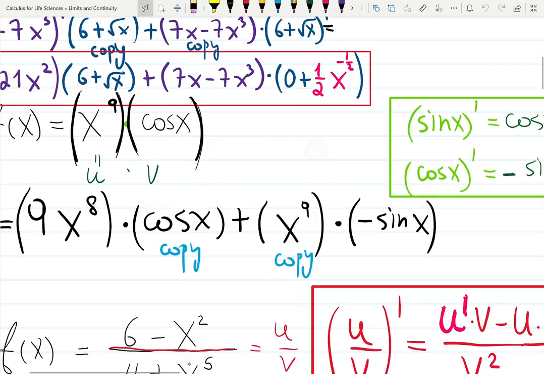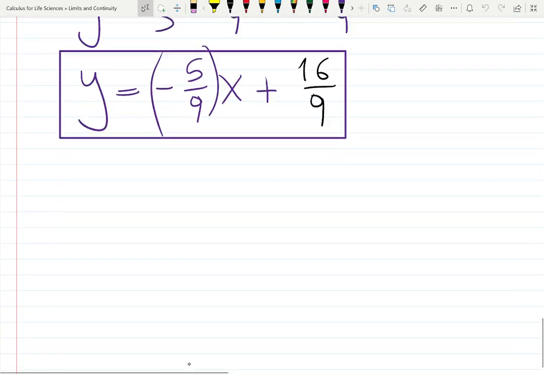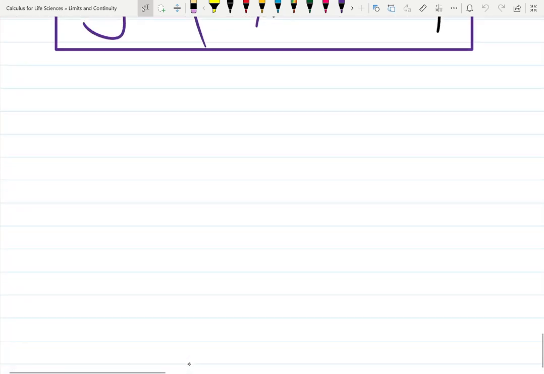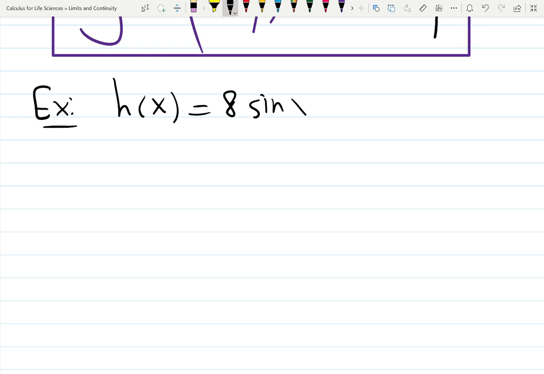If you missed this class and you did not do any homework, right now it will be surprising to you. But luckily, we're going to do more examples right now, so it should be a little bit better. Let's practice a little bit more and jump into chain rule. So, if h of x is given as 8 sine x times cosine x, what is h prime of x?